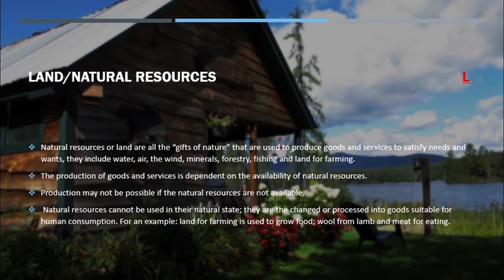So there we go. Natural resources are essentially the gifts of nature, which are chopped, mined, harnessed, fished, whatever you may want to call it, all in the effort to be used to produce finished goods or services which are to be sold. So in South Africa, we have the following natural resources. We have an abundant source of sunlight and wind energy, which is why in the Northern Cape, there is a solar farm and a wind turbine farm, which are used to generate electricity.